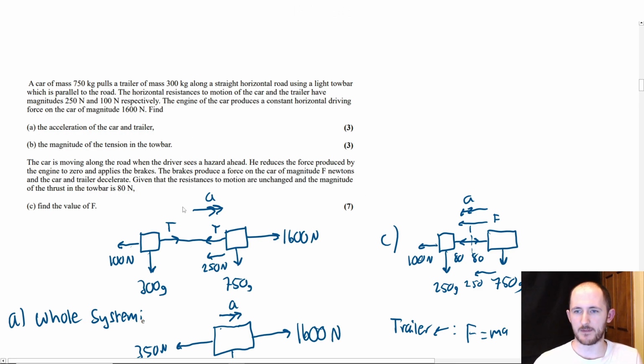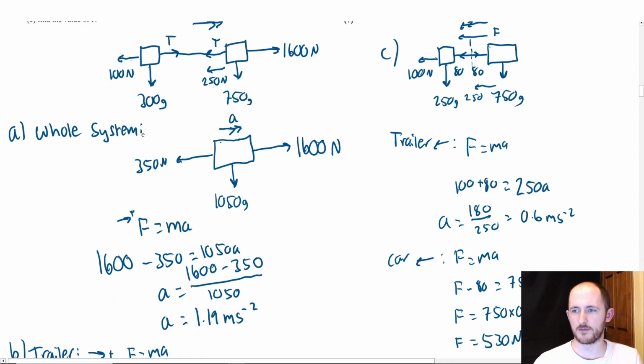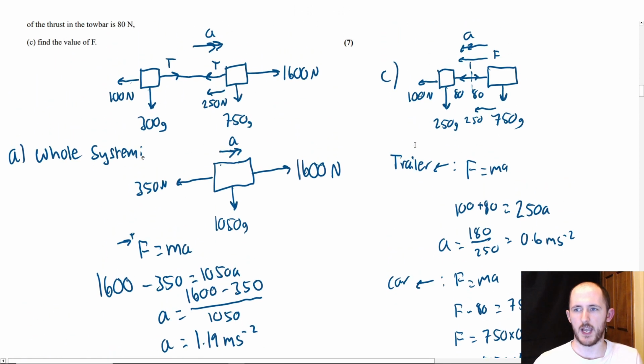And it can be very useful to kind of go through these. Hopefully that all makes sense. And again, you can apply a lot of logic and reasoning in order for your answers. But if not, again, just resolve for everything. If you got stuck, I would resolve for the trailer, the car, and then the whole system. And by that point, at the bare minimum, you'll have a simultaneous equation that you can use, right? And that's the most important thing.